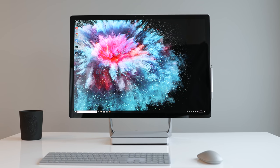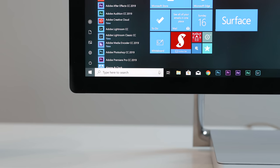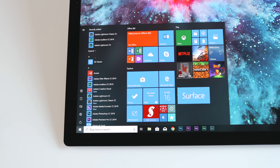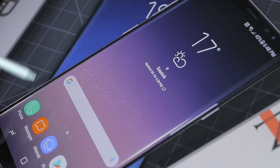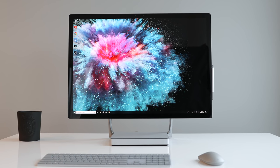One of the pieces of tech I was most excited for this year is the Surface Studio 2, and I consider this an ultimate gift. Microsoft did an amazing job engineering it — the design, the hinges, the hardware — everything in an all-in-one computer is there, but with great design definitely comes a cost. The biggest change this year was improved specs to deliver the full power of a professional computer: an i7 processor, 32 gigs of RAM, and up to 2 terabytes of storage. You have a 28-inch PixelSense display, and it's very versatile — you can use it as a normal computer, but also fold it flat and use it as a touchscreen or drawing board, essentially like a large tablet and a nicer version of a Wacom tablet. The pen is a must-have accessory, and the dial is worth getting only if you think you'll use it.